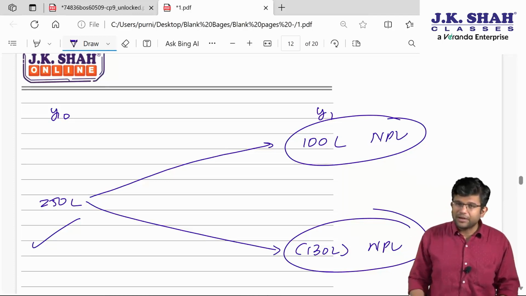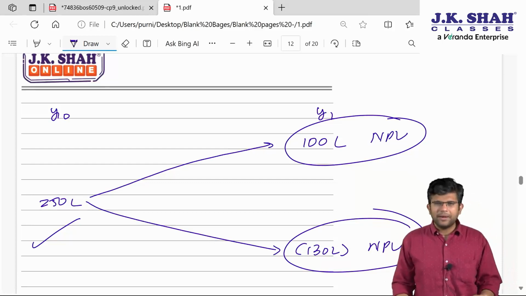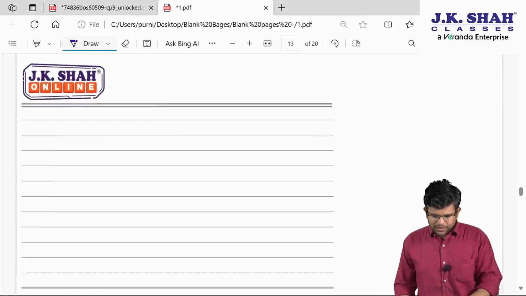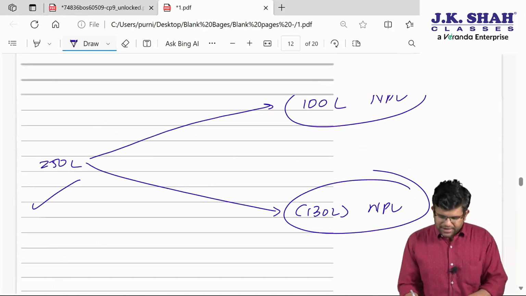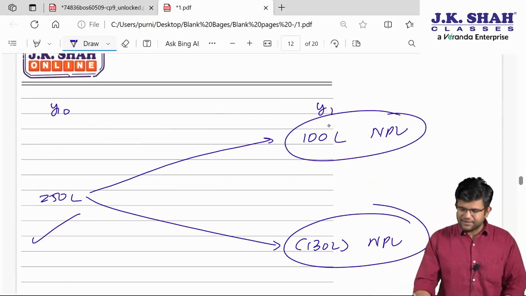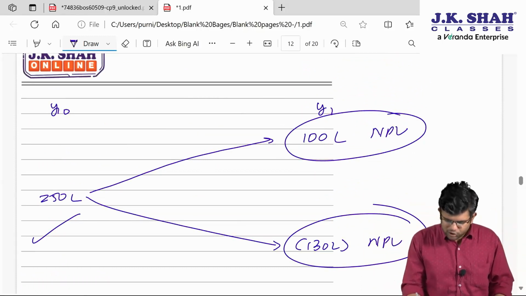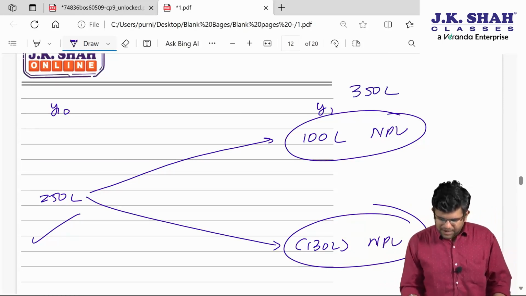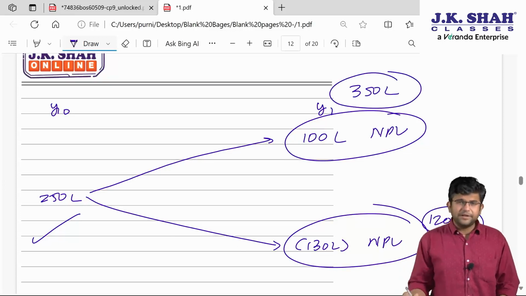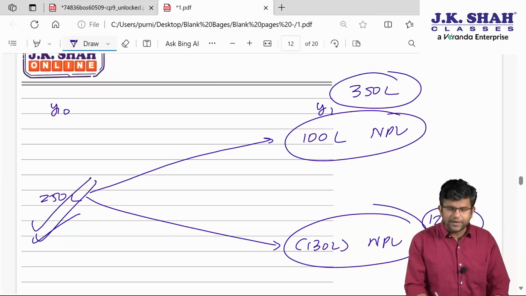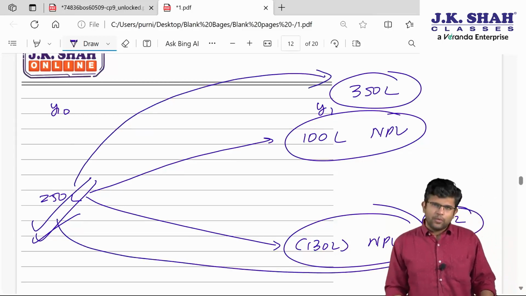So for that, can I say you will require to calculate the PU and the PD. Everybody agreeing? PU and PD. So let's start. So here I would like to tell you that the U is, now do you realize that 100 lakh means, can I say 350 lakh is the total cash inflow that you will be getting, present value of future cash inflows. So I'll write here 350 lakh. And here I hope you remember is 120 lakh, right? 120 lakh was the PV of CI, 350 lakh is the PV of CI, which means if you invest 250 today, it can either go to 350 or it could go to 120.